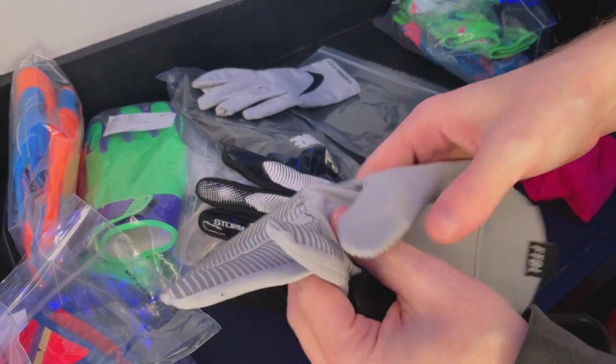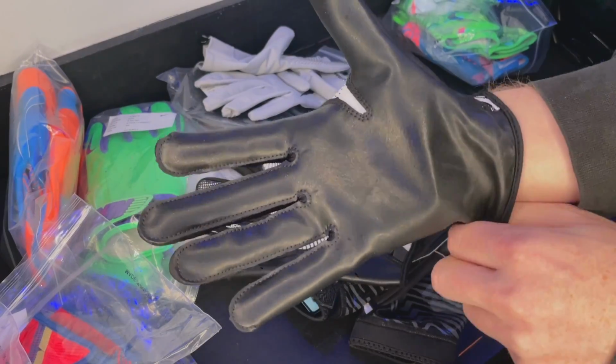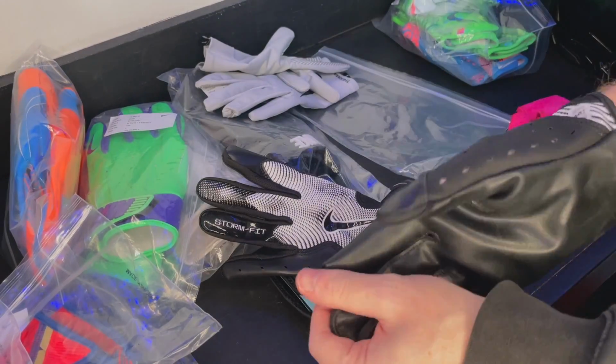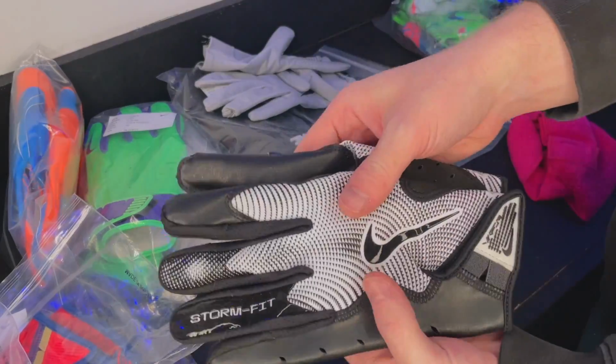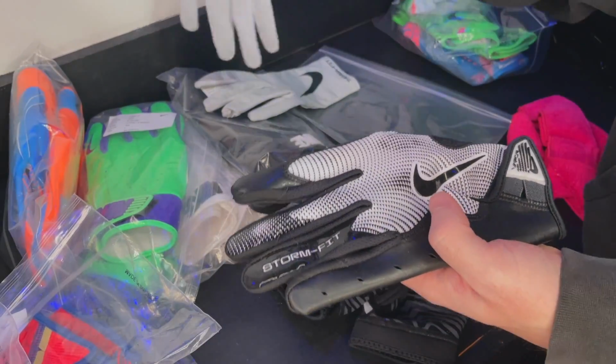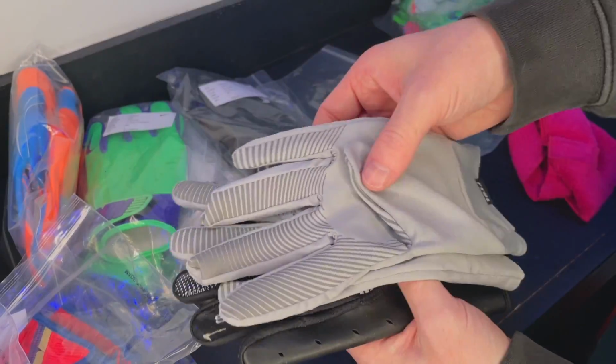And then they say if you don't wanna wear this, you don't have to. You can just wear the glove as is. For me, if I'm really cold, I'll probably wear the piece underneath just to get a little extra warmth in there. But the fact that Nike is actually finally releasing a cold weather glove to the public is very exciting to me, and I'm sure all you other guys up in the north, northeast, wherever you might be.